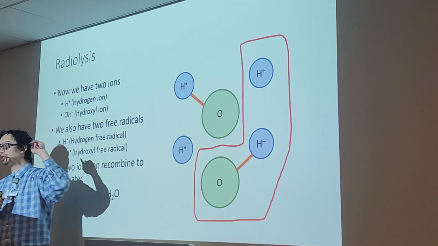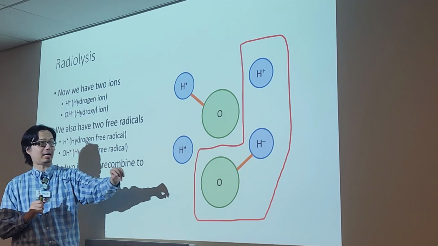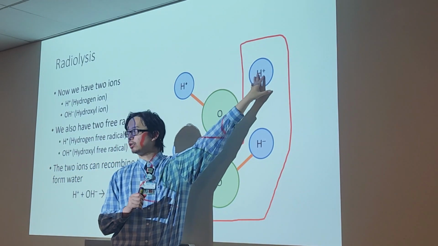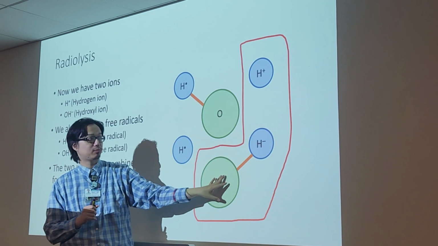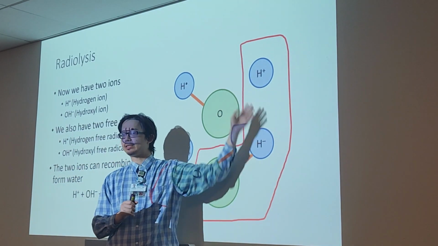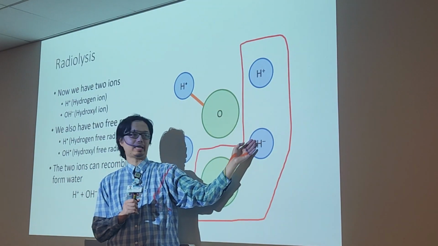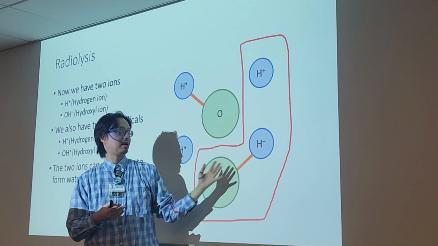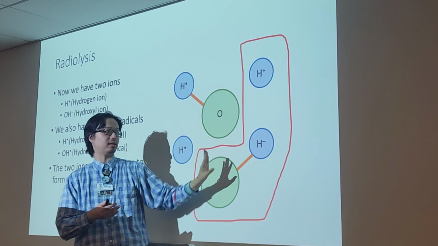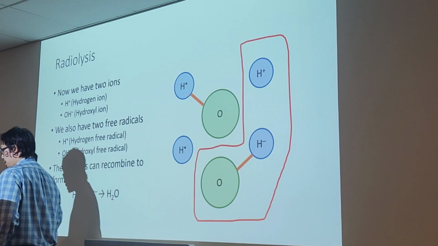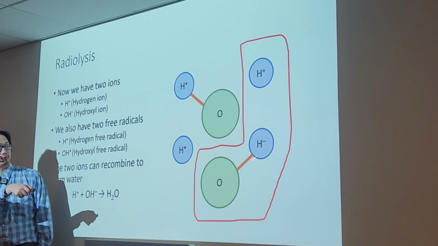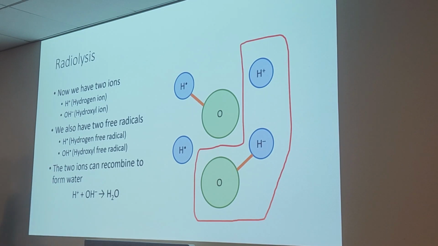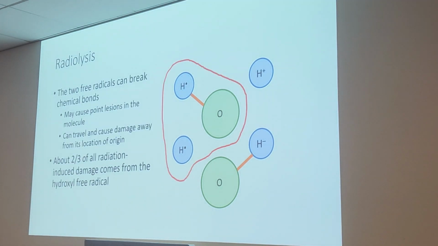Instead, the things that attach together are the 2 ions. I've got an H plus. I've got an OH minus. Plus and minus, these are opposites. We say that opposites do what? Attract. Opposites attract. So it's like, hey, nice to meet you, let's go on a date, and then these 2 get together. And if you put a hydrogen together with an OH, what does this become? Water. So these 2 form back into water.